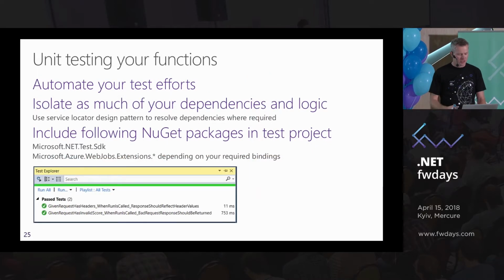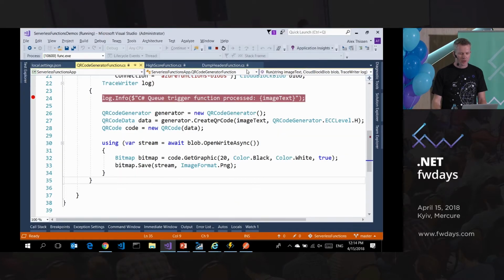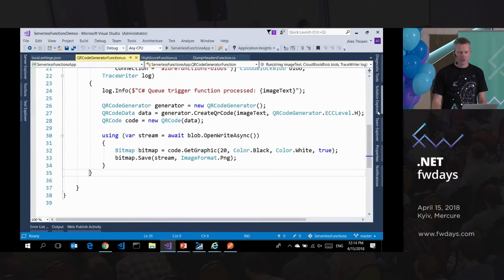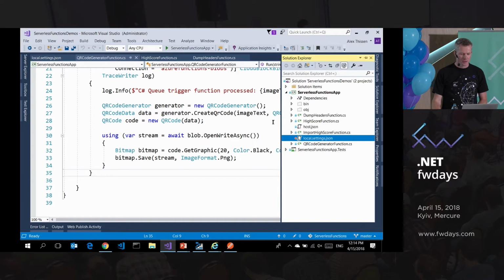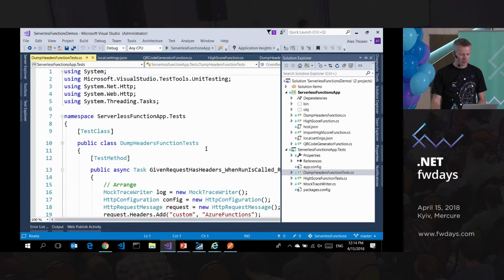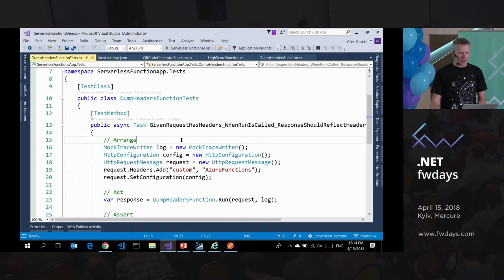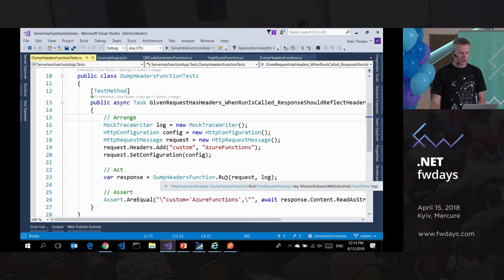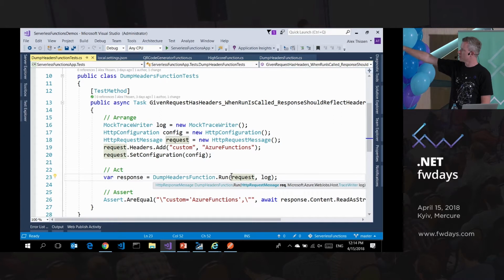Because during unit testing, you don't have to care about all of those attributes. So if you want to do a unit test, which I have in this project here, let's take the dump headers. If you want to call the run method, the signature of that is small, but it takes the request and the trace writer.